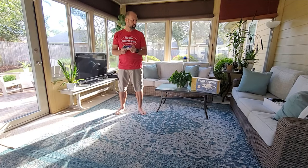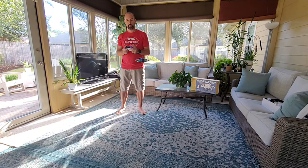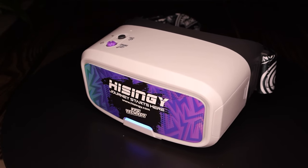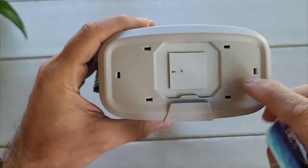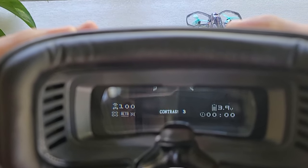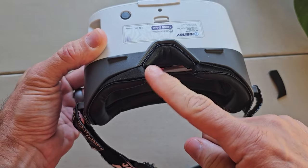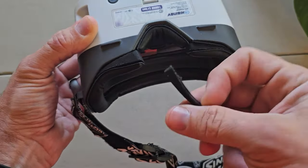You can fly the drone conventionally as an external pilot — just standing there with the controller watching it. If you're a new pilot, I recommend doing that a few times to get familiar with the controls. Once you've got the basics figured out, the whole appeal of FPV is strapping into the cockpit and flying from the pilot's perspective. To do that with the Stargazer, you use these included FPV goggles. They have an internal antenna, the display is clear with adjustable brightness and contrast, and they're surprisingly light and comfortable — you even get thicker foam wedges for a larger nose.